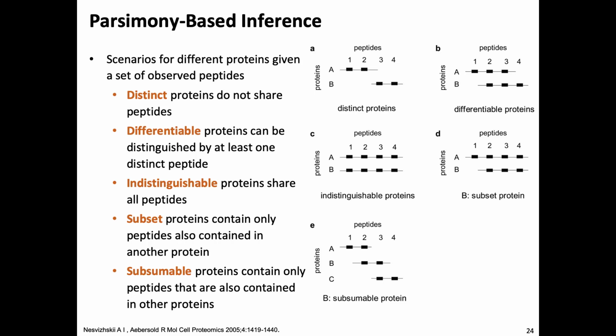And then there are other things that are also difficult, like these subsumable proteins. If you see all 4 peptides, you can't really say whether you have A, B, and C present, but A and C would already explain all the observed data. And that would be a simpler explanation than saying I have A, B, and C in there, even though that might be correct. Just based on the data, you can't tell. You simply can't tell.